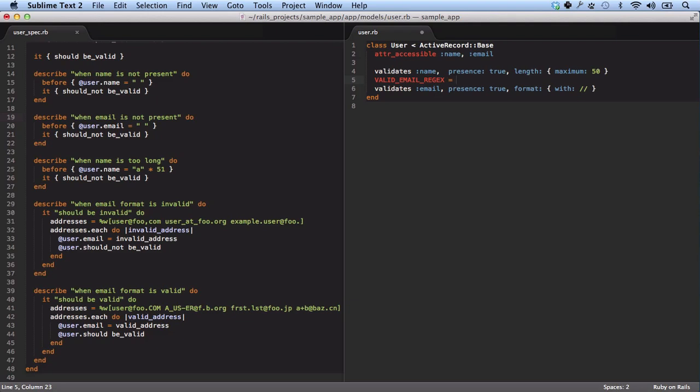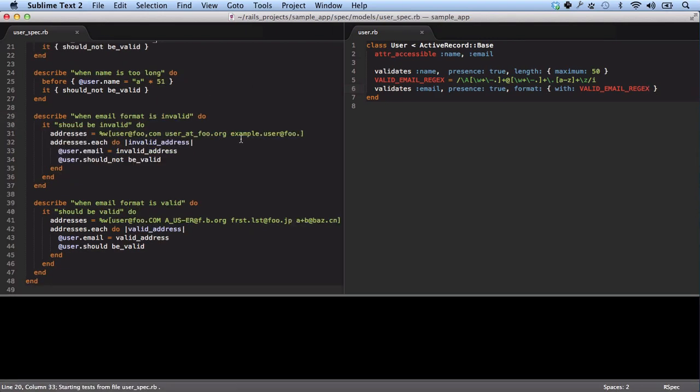And it's going to be equal to this slash, and then here's the regular expression. Remember, we want the beginning of the string, then that stuff, and then the end of the string. And we want it to be case insensitive. So that should be it.